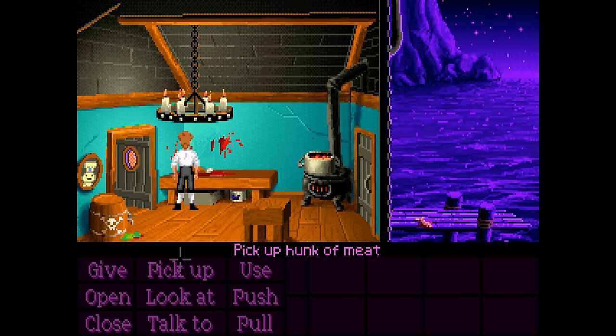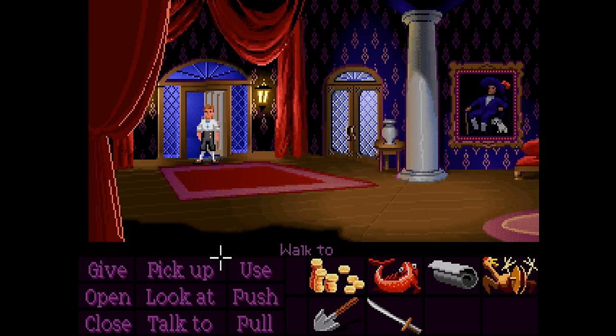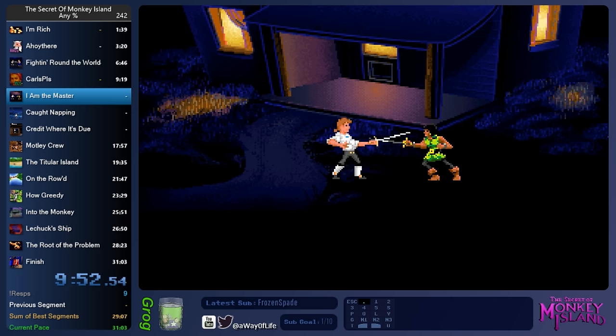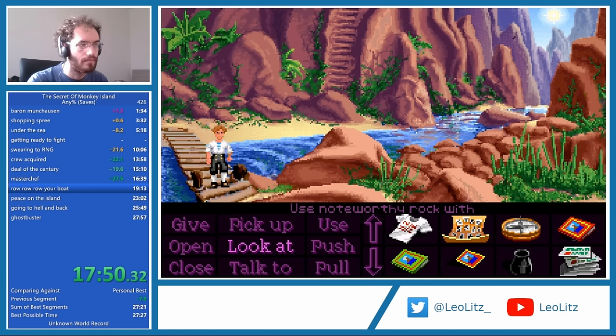It's easy to understand why some would be dismissive of point-and-click speedruns. Pick things up, talk to people, choose a verb, click, click, click again. But today, you'll learn why The Secret of Monkey Island takes an incredible amount of skill to speedrun at a top level, and why runners keep coming back to it year after year.